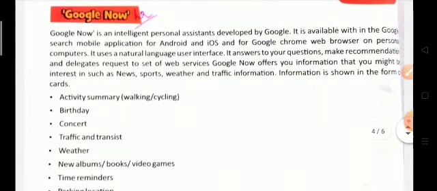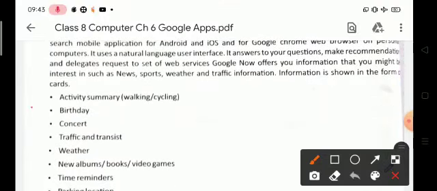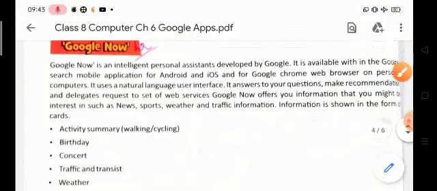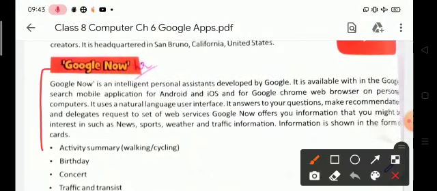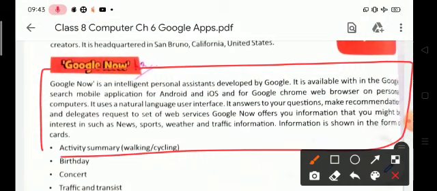Now Google Now. Yes children, Google Now is an intelligent personal assistant that learns about you and your habits and throws up information that it thinks you might be interested in.